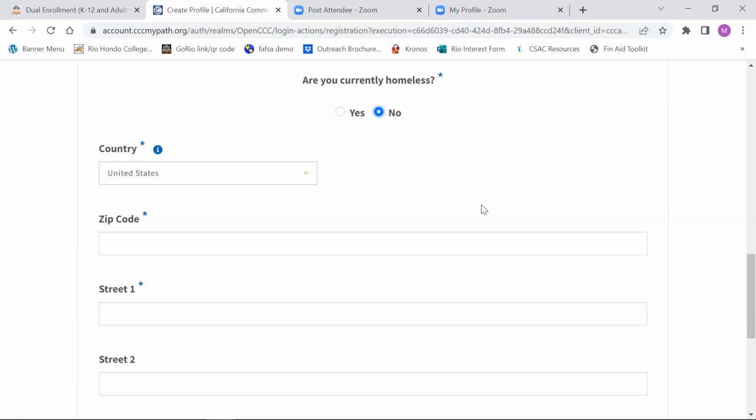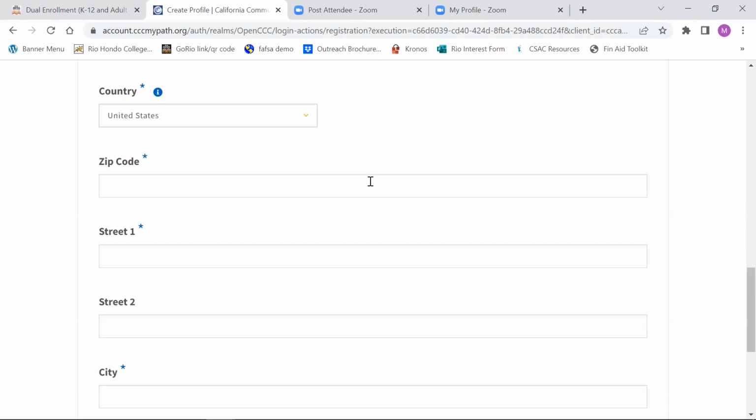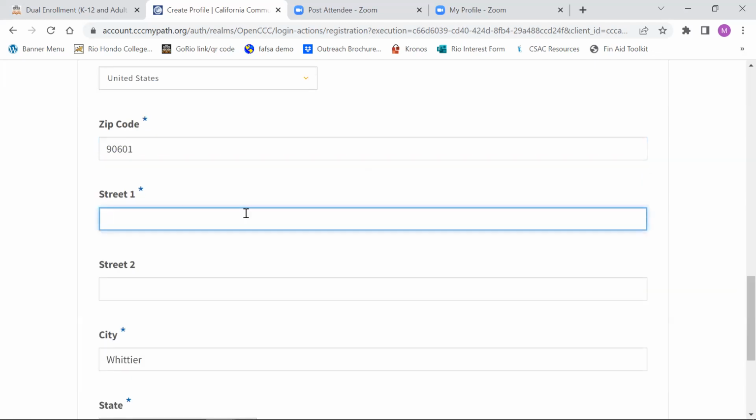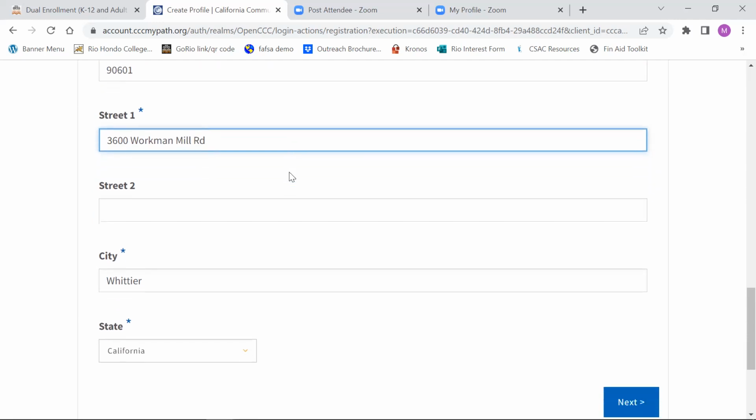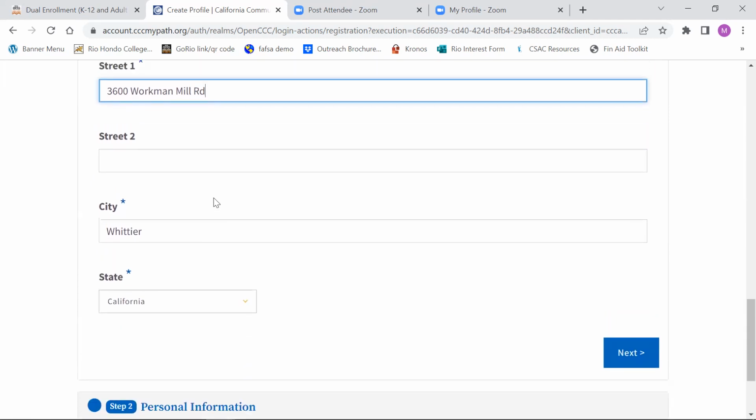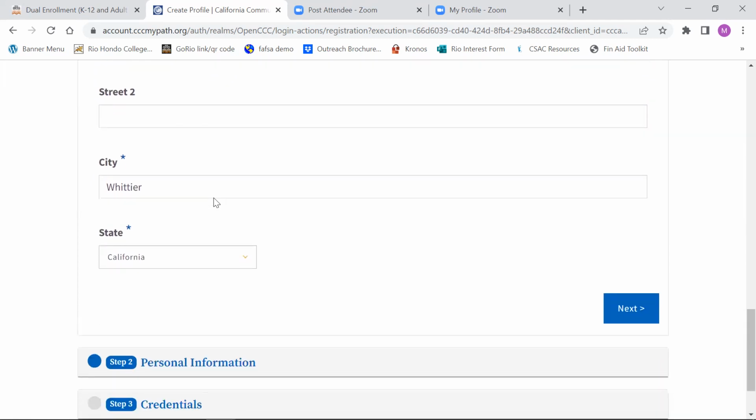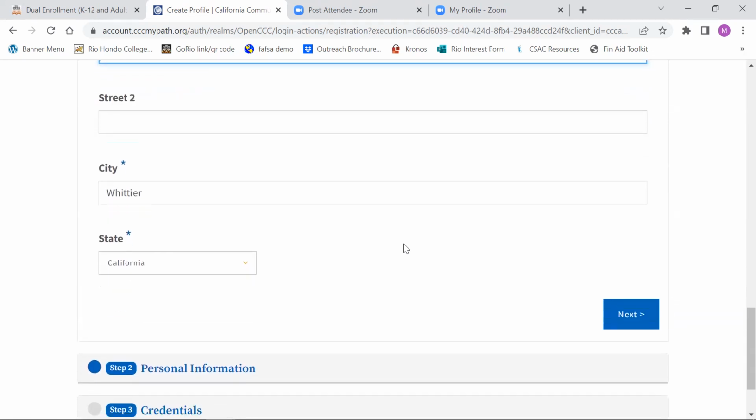But of course, enter your own address. After you enter your address, click next.